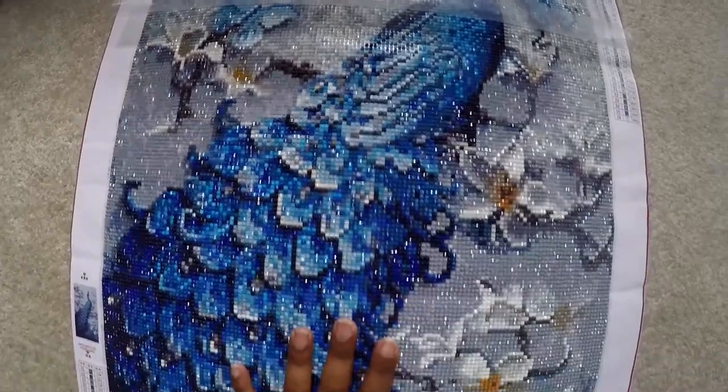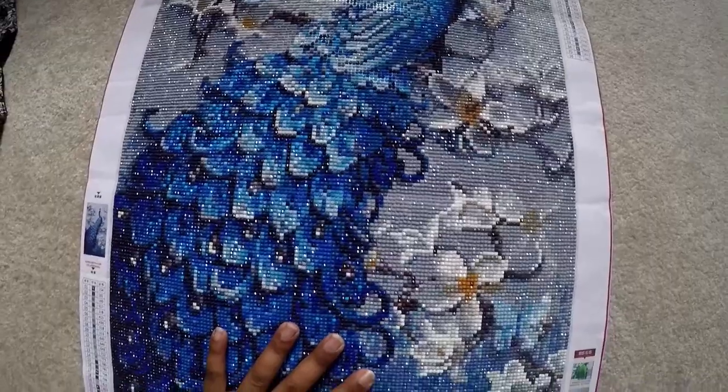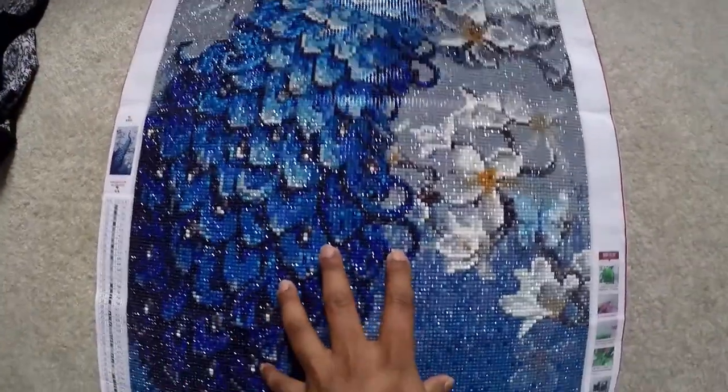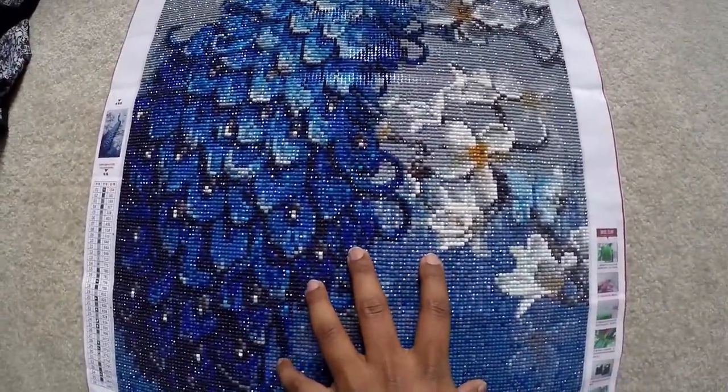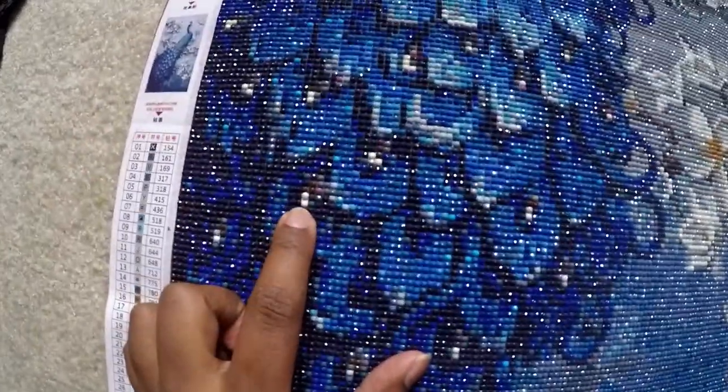All this has been done already, and these are the circular diamonds — not the square ones. I did find that they are a little bit harder to work with just because they don't sit side by side with each other exactly, so you'll see little gappings in the diamonds.